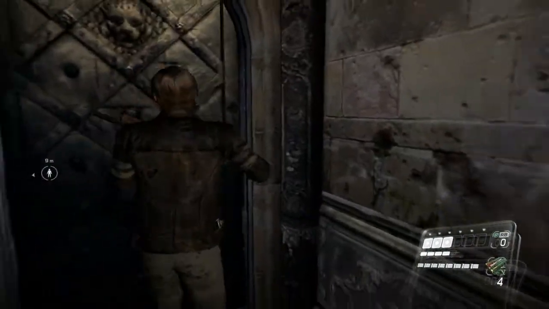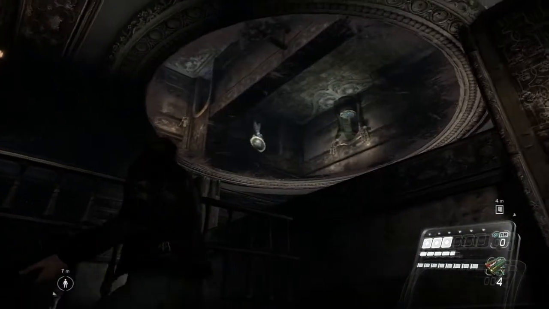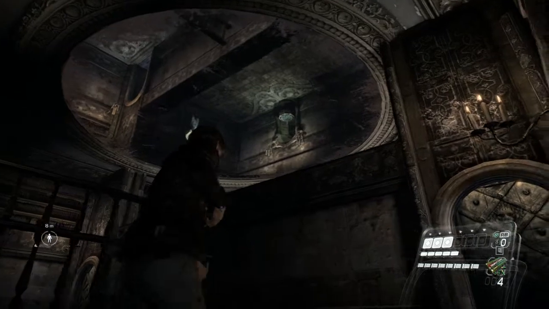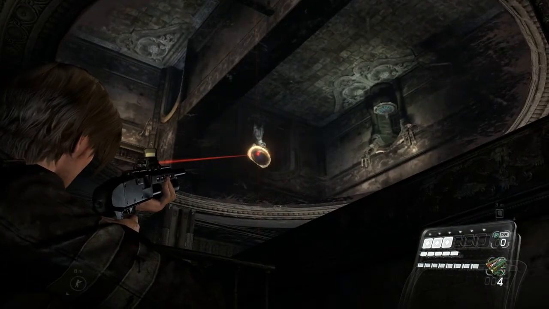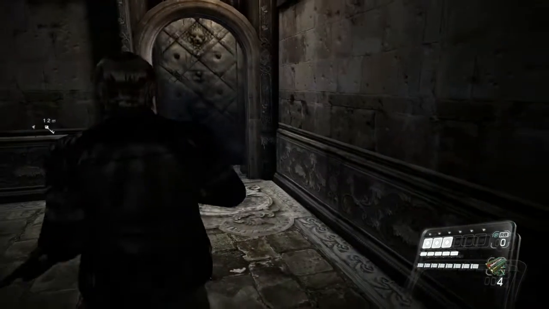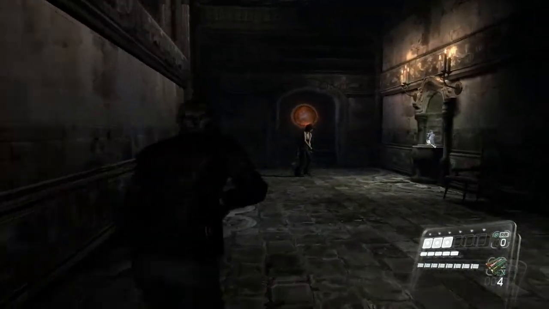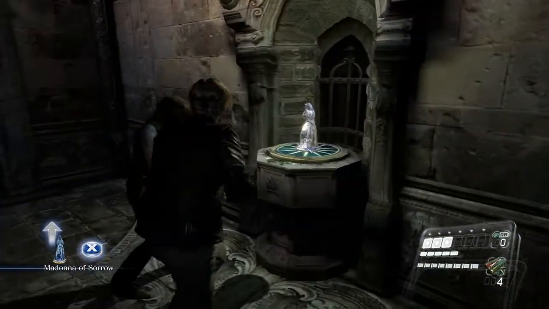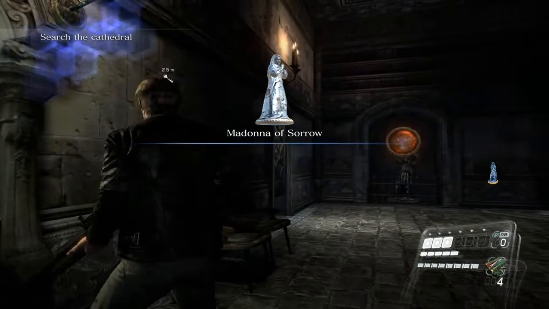Carry on. Oh, bloody hell. Is there another stupid thing to shine at? Whoa! Oh, that's quite cool. It's a mirror. I guess I'm bouncing it off like this. Oh, okay, it wasn't that important. That one looks kind of fancier. Madonna of Sorrow.